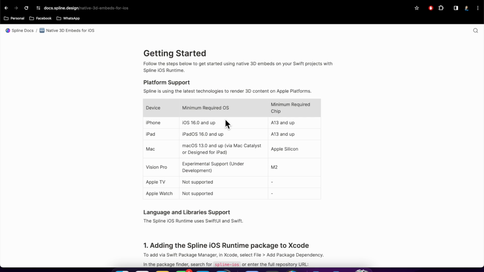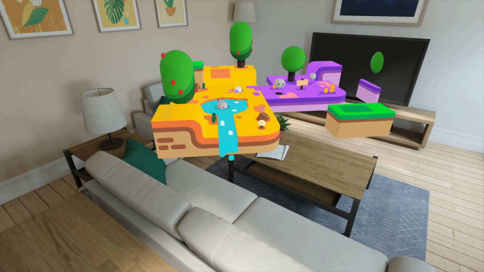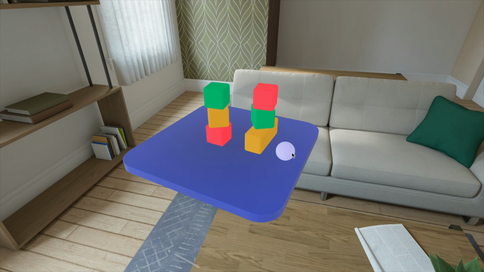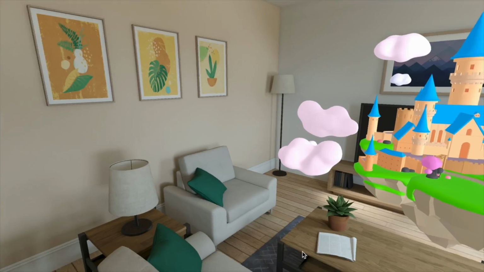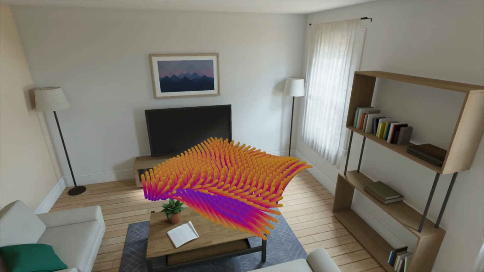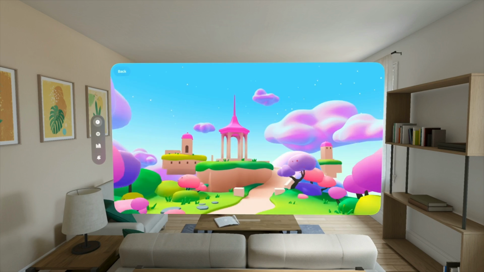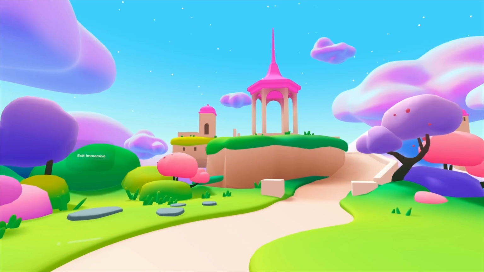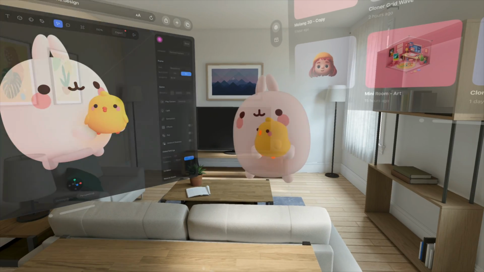And finally, before we wrap up, I do want to give a special shout out to the fact that Spline offers a way to mirror your Spline designs for visionOS. Specifically with Spline Mirror, you can actually start working with 3D and bring it on into your brand new visionOS experiences, really play with the 3D in a spatial computing environment and see what it's all about instead of only working on your computer.